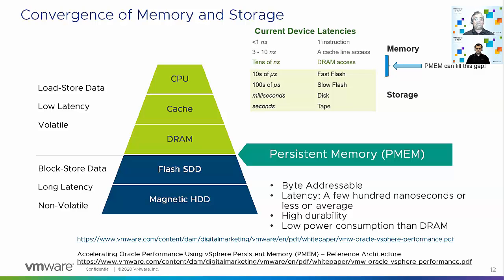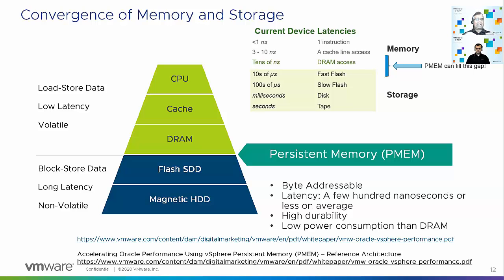Now, the question is, how can applications use persistent memory? So applications can use persistent memory just like DRAM over the DDR bus. So here the data is byte addressable with latency measured in nanoseconds versus microseconds. Persistent memory offers greater capacity points and, of course, lower cost compared to DRAM. And the way we consume persistent memory in VMware vSphere is using two modes. Either using it as block storage, which we call a vPMEMDisk, or using it in DAX mode, and we call that vPMEM. Now, use cases.